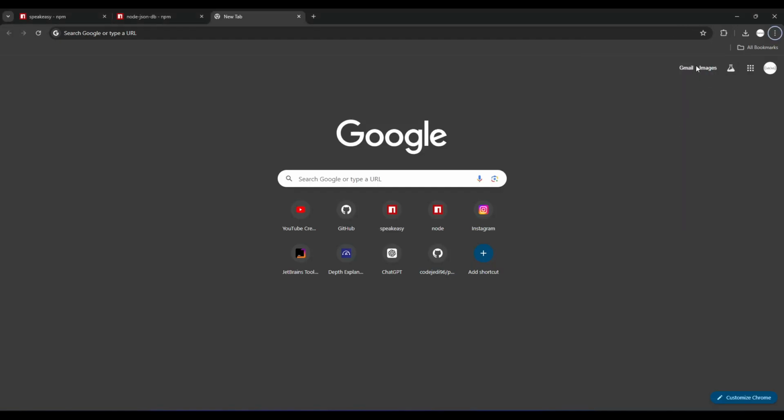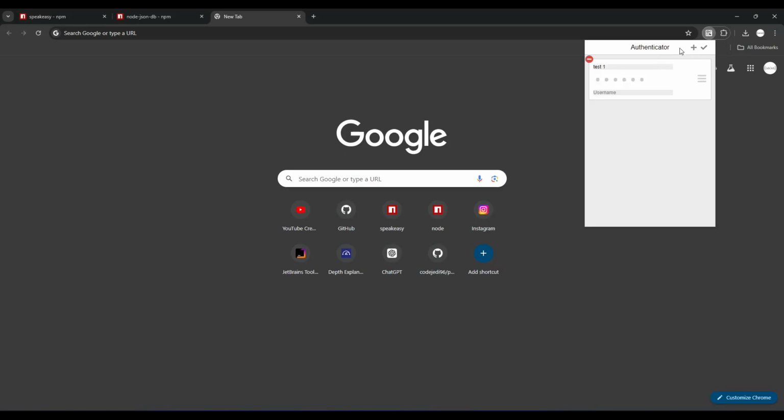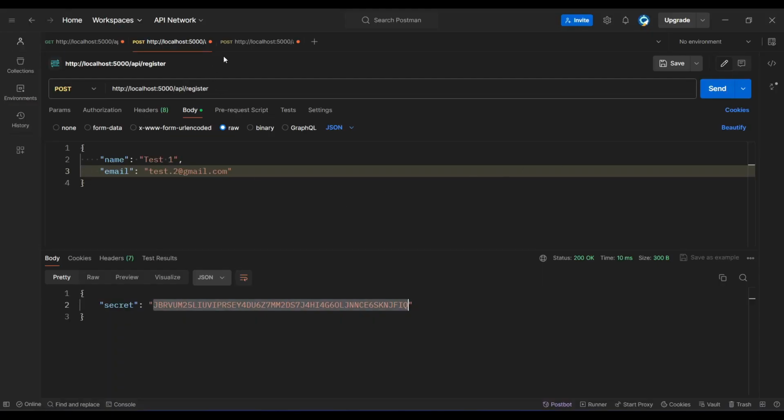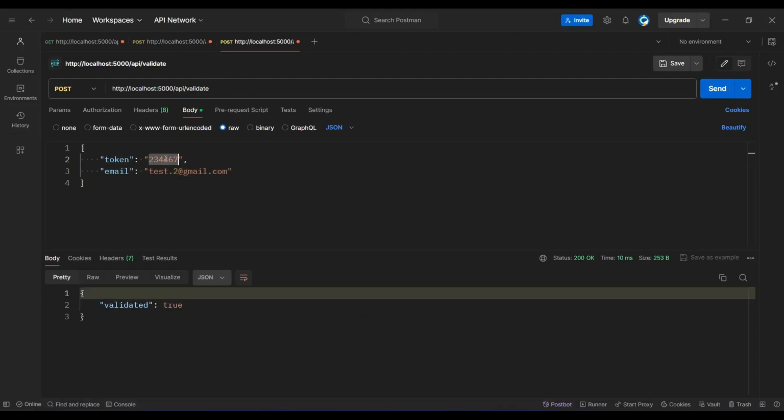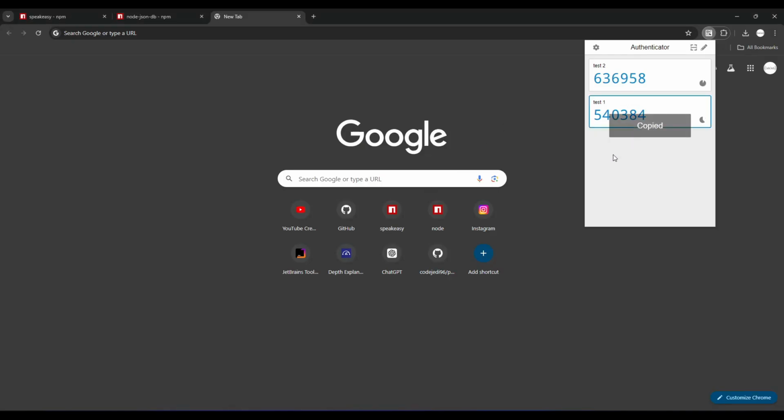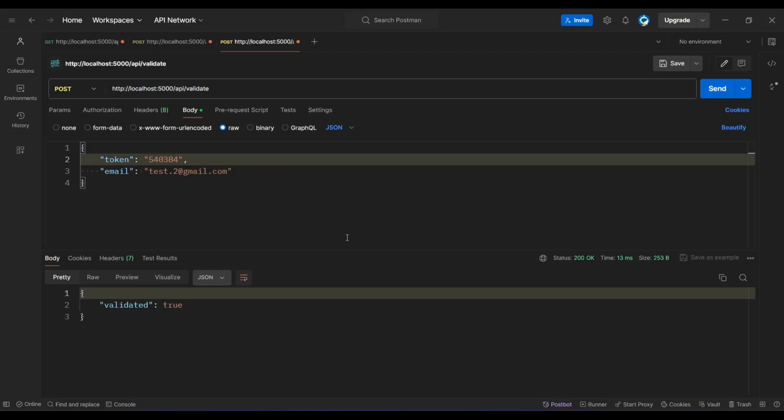So we can go ahead and check in our authenticator, create a new one. So test 2. So it is validated, but if I go ahead and add from test 1, it will come as not validated.